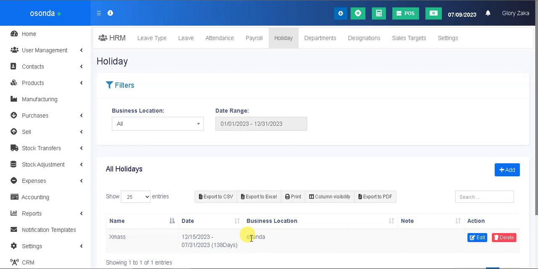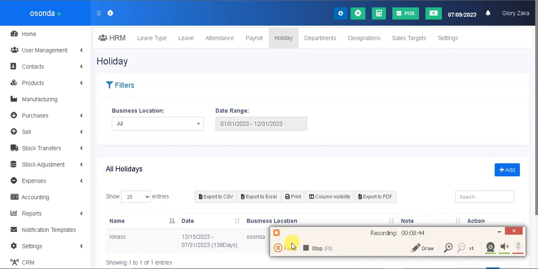If you know the exact date, or the time within which it will occur, you should be able to track all of them. All the public holidays that we have, you input them there so that you can keep track of all of them.